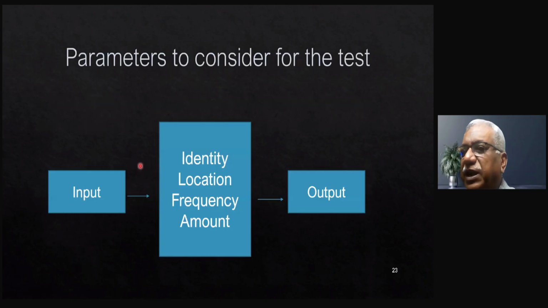Now, when you look at the tests you want to conduct, we say identity, location, frequency, and the amount. Now, certain countries suffer from hyperinflation. India does export to certain African countries, motorcycles, buses, trucks, different companies, medicines. So we need to look at location based. That's why I said GDP was just one of them. You may have to look at hyperinflation. There are a lot of other data we need to look at. And we have to be very careful that the weights we are assigning are right. I mean, it's not taking all of them as equal.